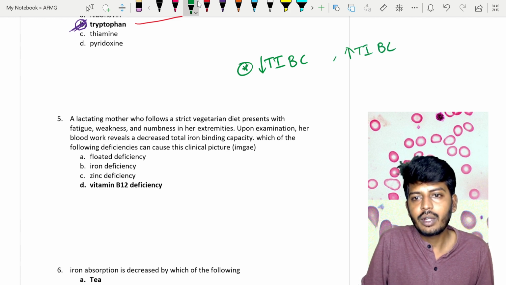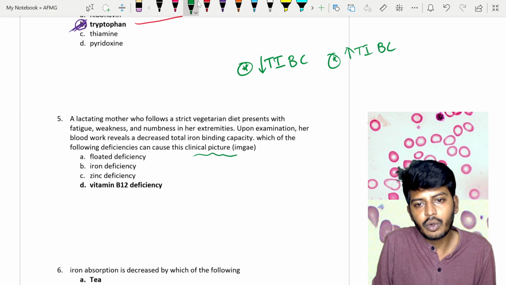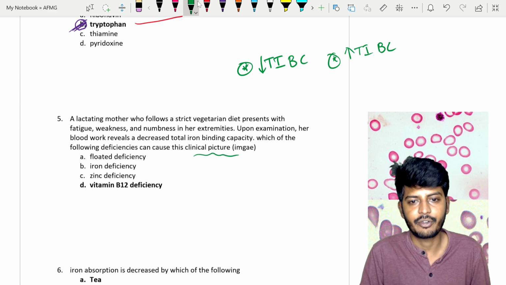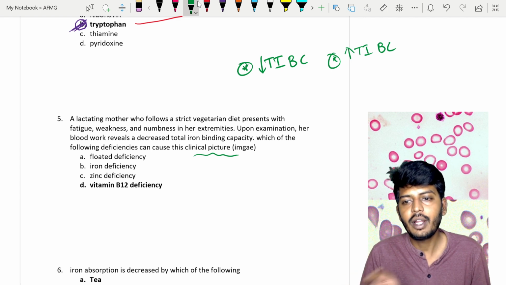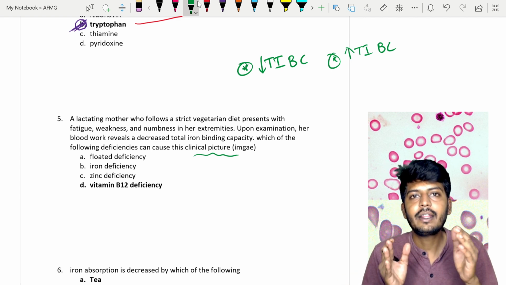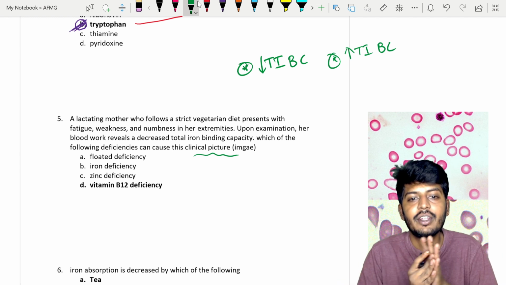Okay. And also the clinical picture. We are not sure, as one student is telling one type of picture. So I have put both the images. Whichever image is given, according to that, you can choose the answer. And some people are telling that there are two separate questions based on this only.